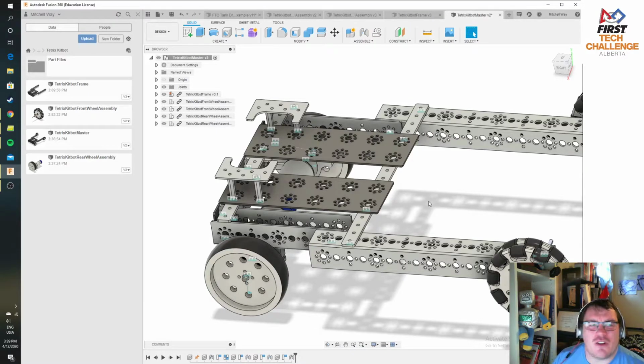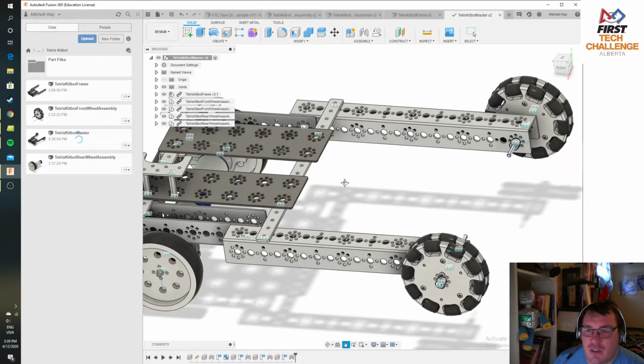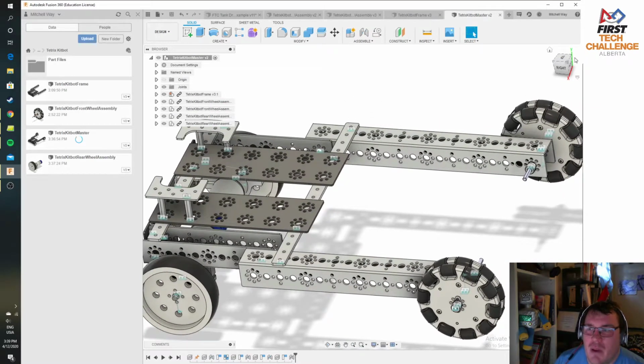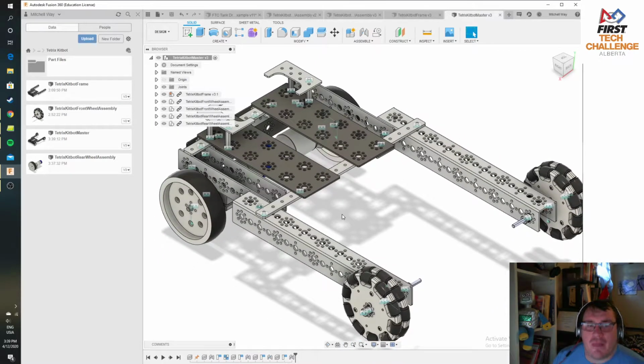But we're going to show you a couple things right now on how to export this. So I've got this drawing, it's really good. It's nice. CAD file, does its job. And what we're going to actually do from here is export it so people can see it. Now, all we have to do is go to this master file. It's the only one we need. We right click on it and we're going to go share public.